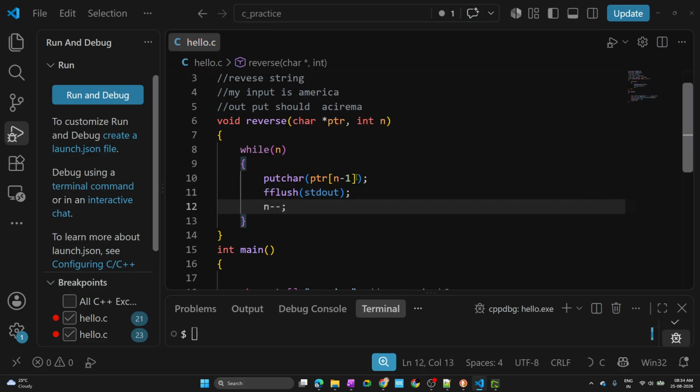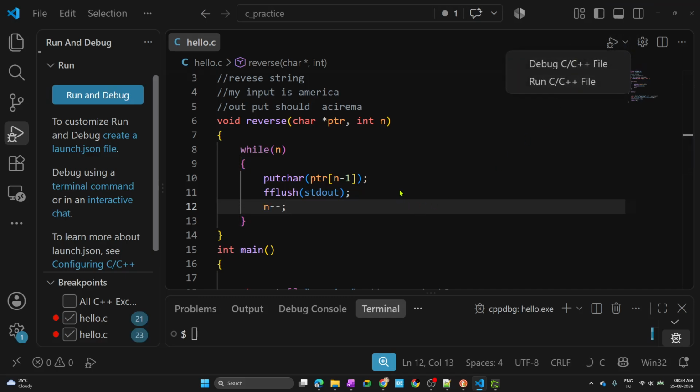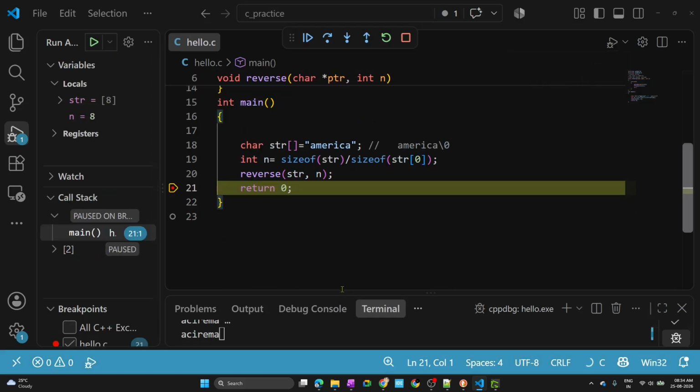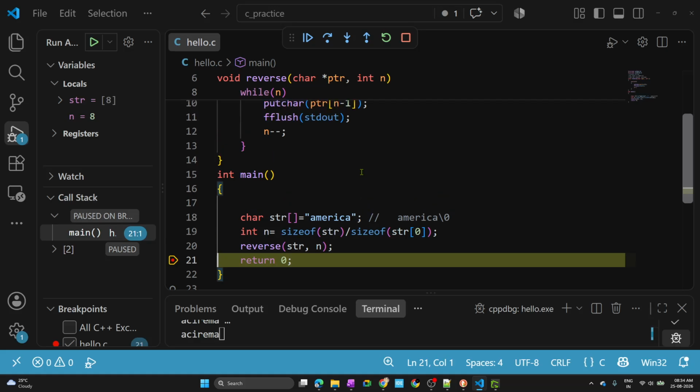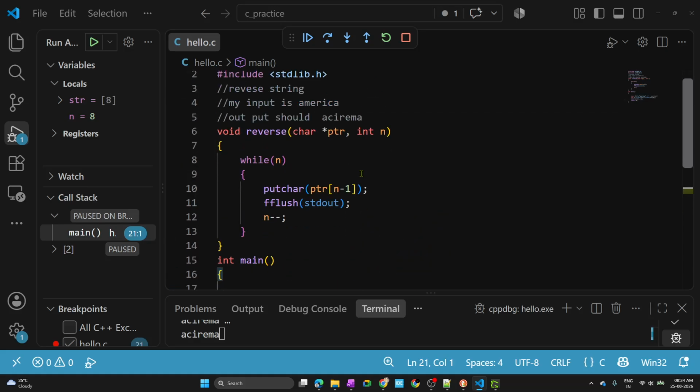Then minus. Let's run this one. So this is also reversed. So these two methods you can try for reverse string.